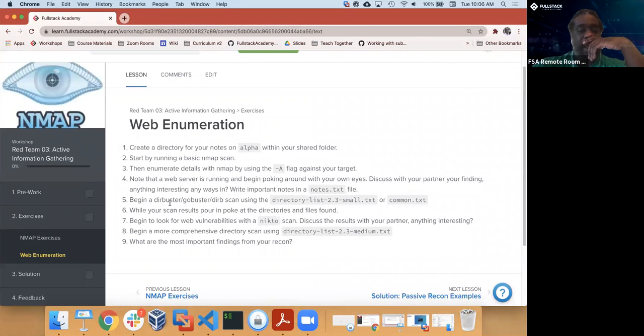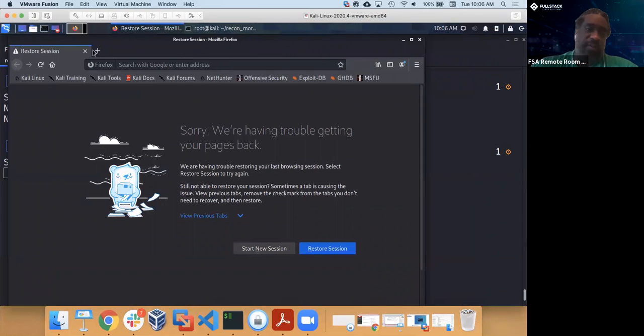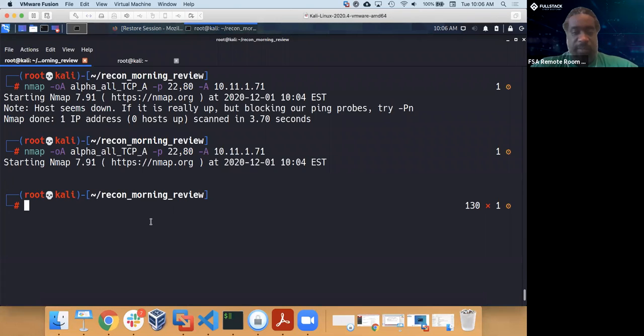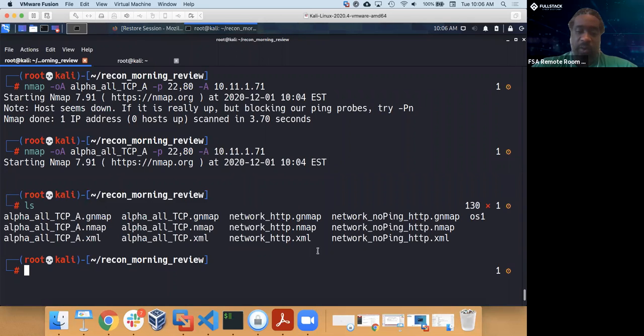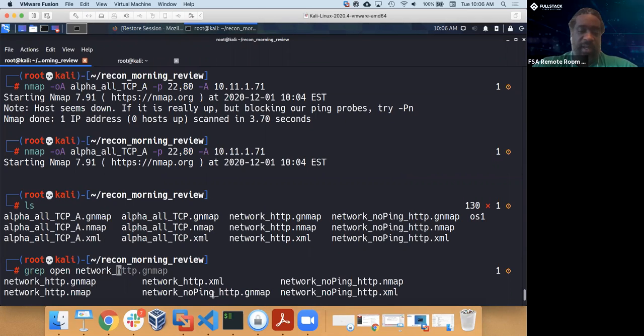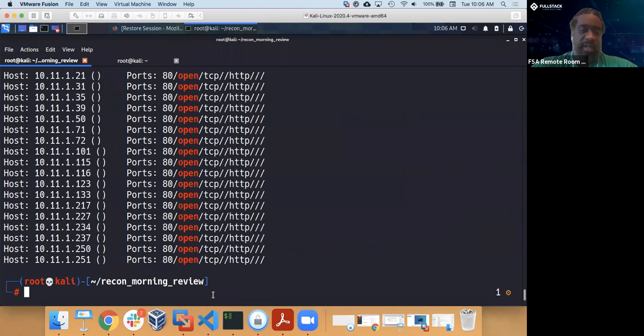Let's go ahead and begin a Dirbuster, GoBuster, or dirb scan. So what we're going to do, let's run a scan. Since this machine is offline for right now, we'll just go ahead. We have that list of all HTTP hosts. Let's just grep open on the network HTTP Nmap output, and we're just going to pick a different one and do a directory scanner.